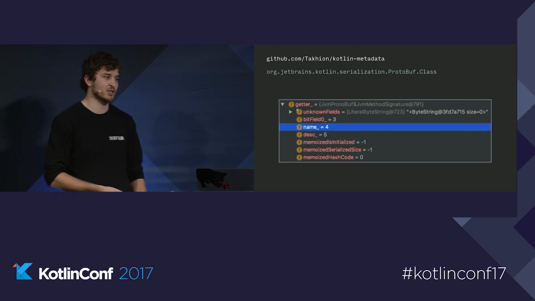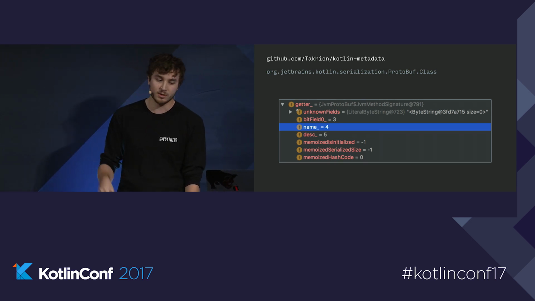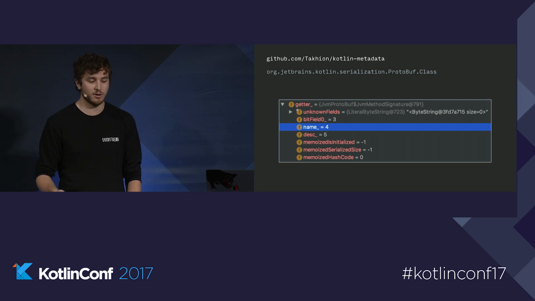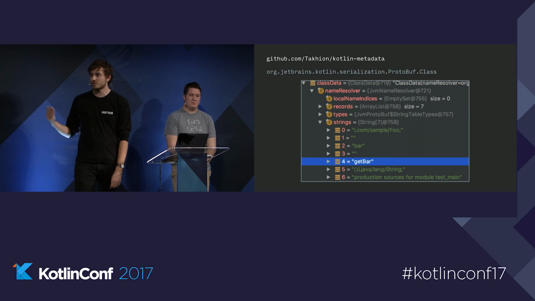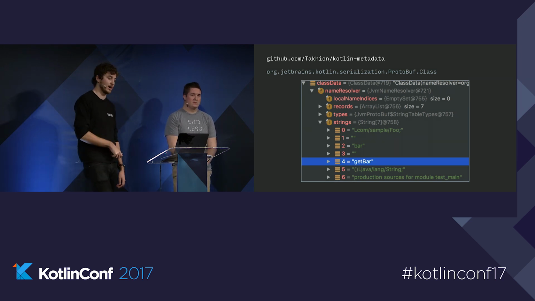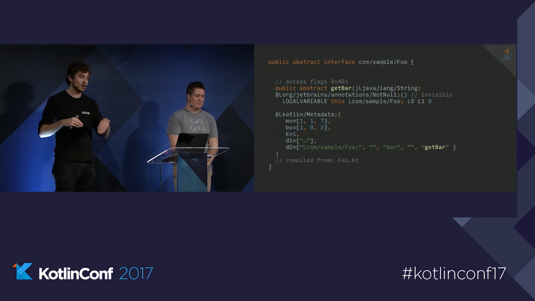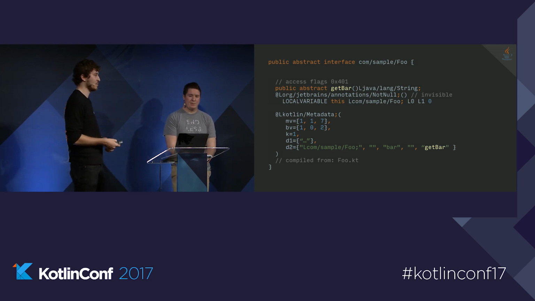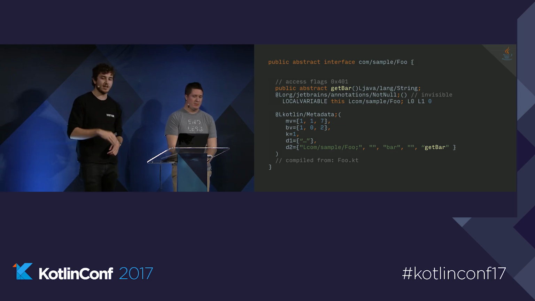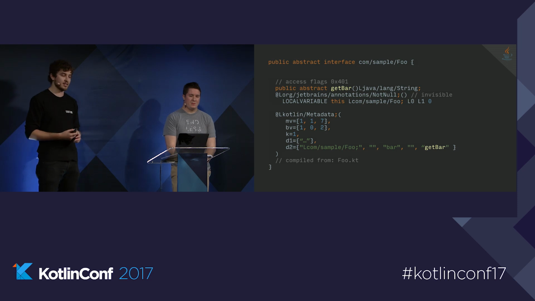The next thing we want to find is the actual getter method that backs the property. So again, you can go into the proto, find this getter proto, and it also has a name, but this time it's index 4. So if we go back to the string array and look back at index 4, it's getBar, which makes sense because that's what it's going to be called by in Java. So if you look back into the actual class file, these are sort of the two things that we care about. This getBar in the string array, as well as getBar in the actual bytecode method, are the two things that are making the Java code call it as getBar. And then the metadata annotation is the thing that's making it so when you call it from Kotlin, it's calling it as a property.